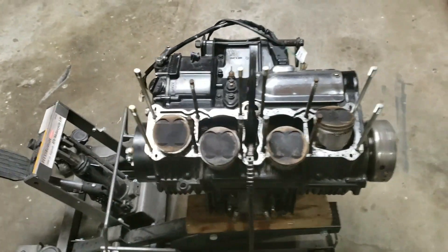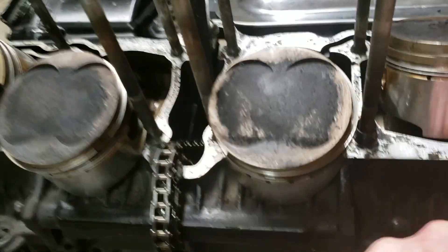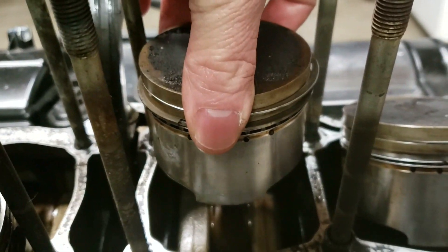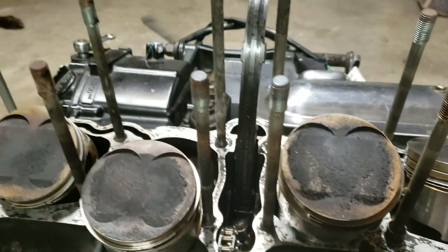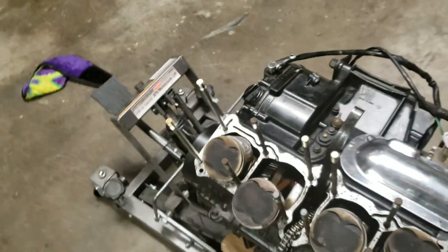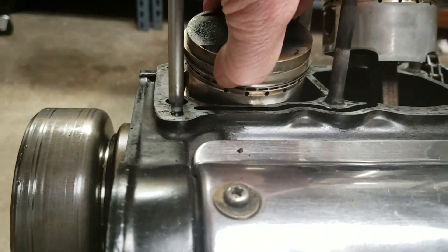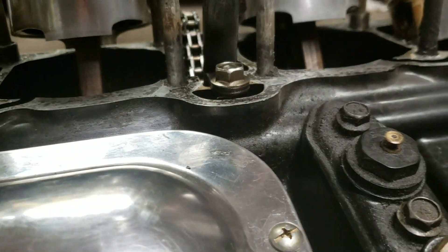After I pulled the cylinder head off, you can see exactly how it came off — how clean it is. I don't see any damage or anything on the pistons; they look wonderful, other than a little bit of carbon deposit. They look great, I'm impressed. The cam chain looks pretty good too — I am going to replace it since it comes in the kit. All these pistons look really good, pretty much no scarring at all whatsoever.